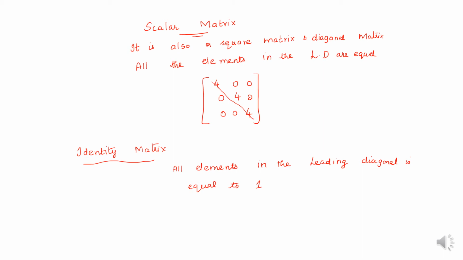Now I am going to write the identity matrix. Leading diagonal உள்ள எல்லா எலிமெண்ட்டும் ஒன்றா இருக்கணும். அதான் வந்து identity matrix. ரிமைனிங் எல்லா எலமெண்ட்ஸும் வந்து ஜீரோவாக இருக்கும். That is identity matrix.